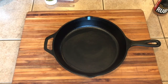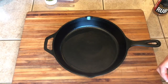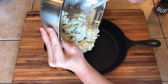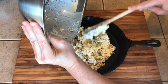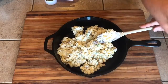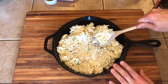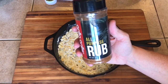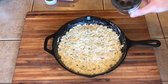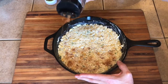All right, now you wanna take your favorite oven safe skillet. I'm just using a cast iron skillet today. And we're gonna put that mixture straight in. Go ahead and spread it around evenly. Go ahead and take your favorite rub. I'm gonna use some Gorilla Grills, just their all-purpose rub. Not looking for much, just to basically color the top of it here. Just for a little extra flavor.